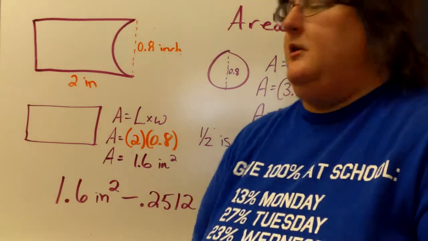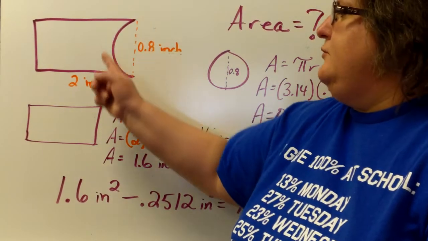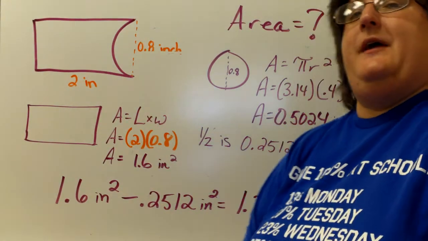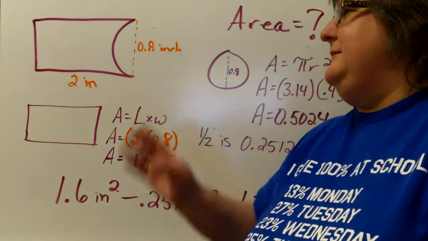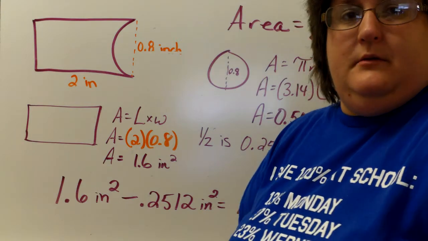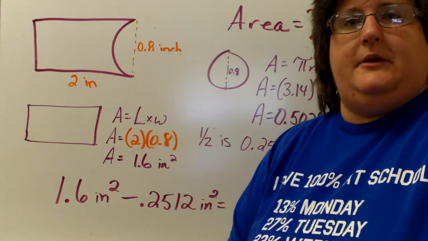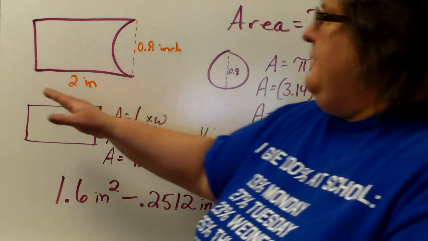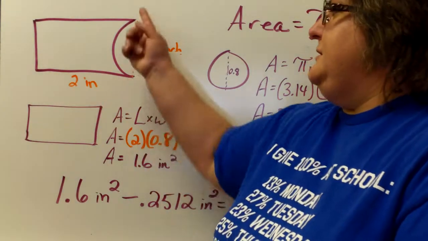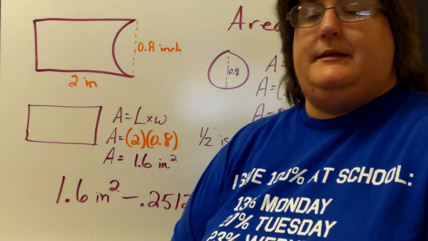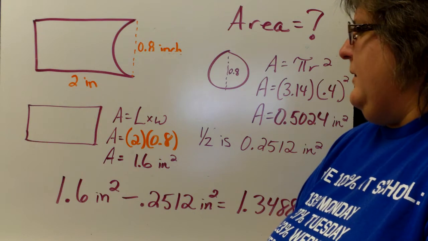Now here we have sort of an irregular object. We have a rectangle that had a notch taken out of it, sort of a half circle. To find the area, it doesn't quite fit an exact shape we know, but it does go back to some that we do know, the rectangle and the circle. The whole rectangle, if it didn't have that little notch out, would be the length times the width, 2 inches by 0.8 or 8/10 of an inch. That would come out to be 1 6/10 of a square inch.